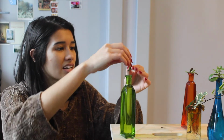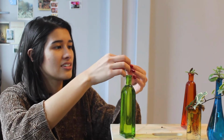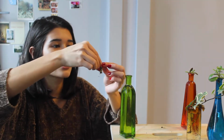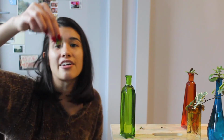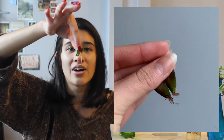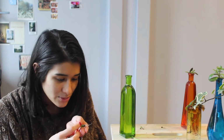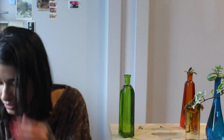But in here, I have some tiny little roots coming along, from these little succulent leaves that I had that had fallen off. Those are looking pretty good, pretty cute. I think even this one has a little baby coming along on it, so that is cute. And I think at this point, these can just be potted in soil. I don't want them to get too waterlogged, but I have had them in water for quite some time. So I think that might be something that I will pot up.